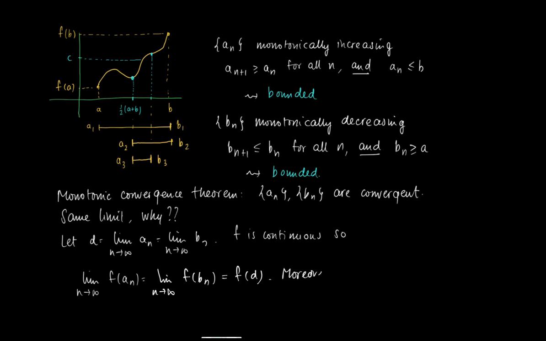Also we have the following. Since we assume that we're not lucky to find an exact value c along the way, we know that f(an) is always smaller than c and f(bn) is always larger than c for all n. Well, then it must hold that the limit as n goes to infinity of f(an), if all elements f(an) are smaller than c, then the limit of the sequence can be at most c. c cannot exceed c. And the same thing holds for the sequence f(bn), it should be at least c.